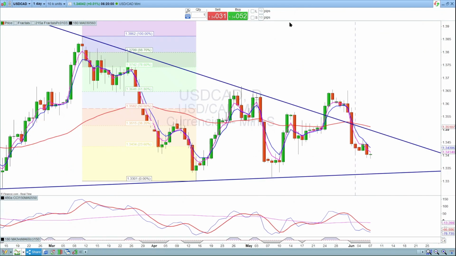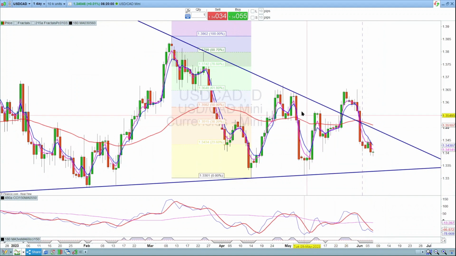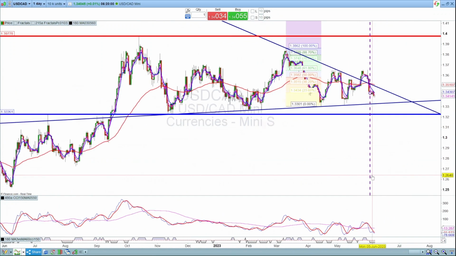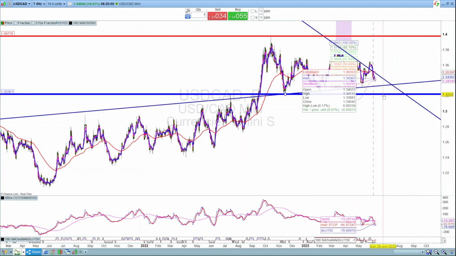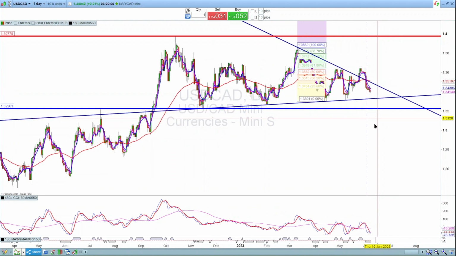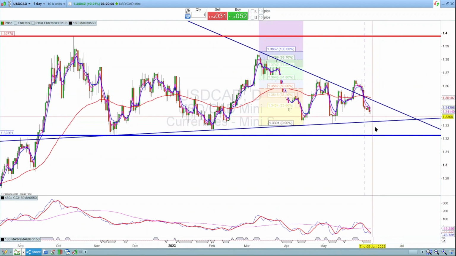On the daily, it has broken down into a bearish signal, as you can see, with the moving averages of both those indicators aligning. It's currently in this little wedge, which we drew some time ago. It broke up above that wedge, but now it's falling back into that wedge, and it possibly may approach this lower diagonal line, which has been drawn again. If I zoom out, you can see there those levels. There's also this key support area, 13226, and that's something that we need to keep an eye on if it breaks below this diagonal line.